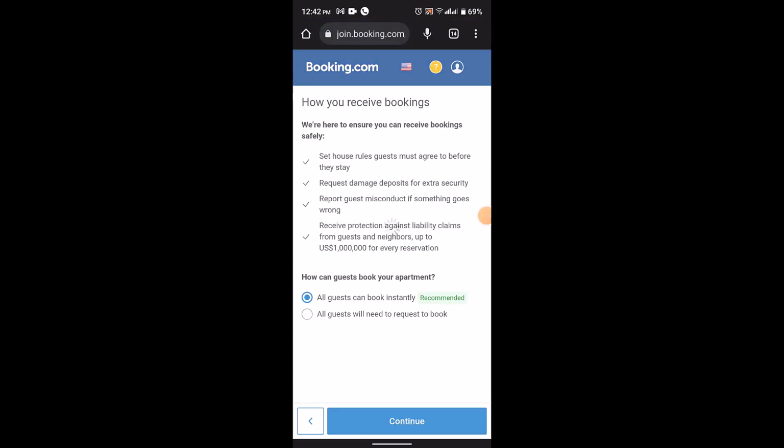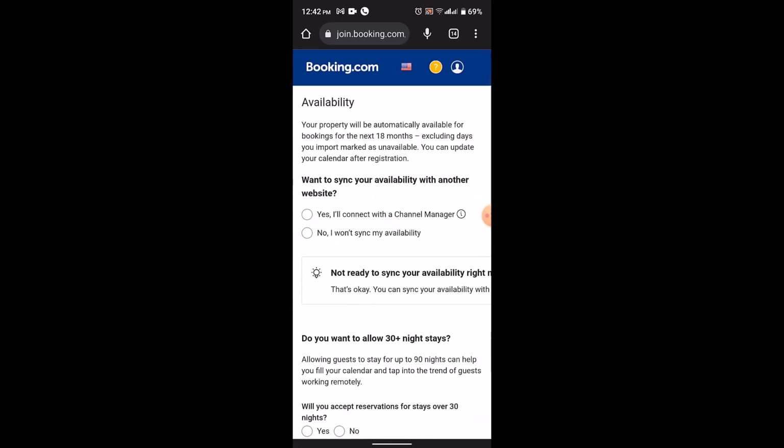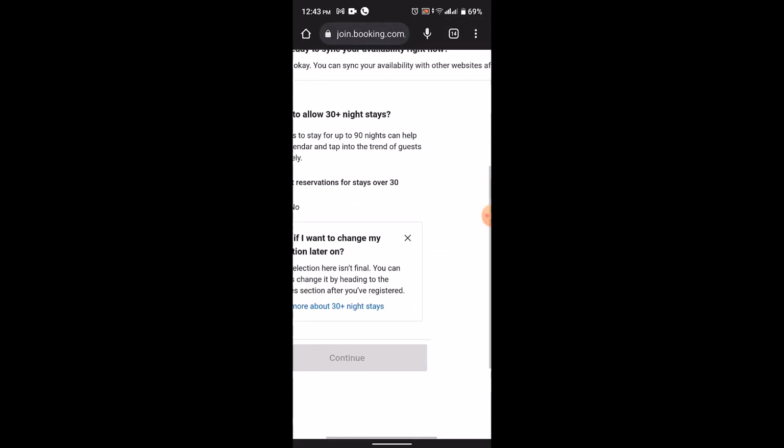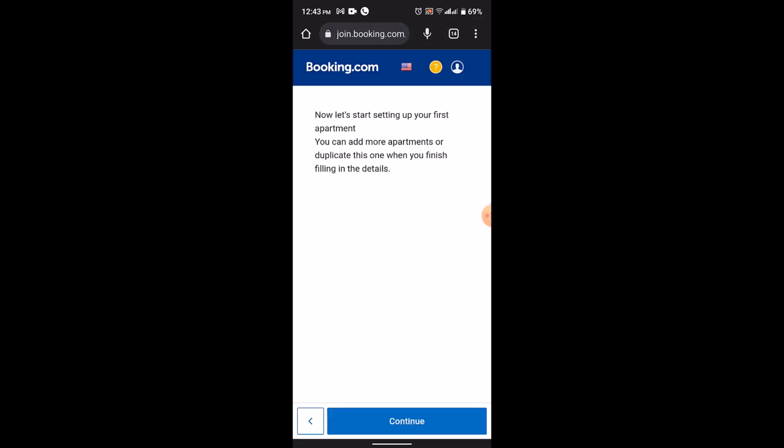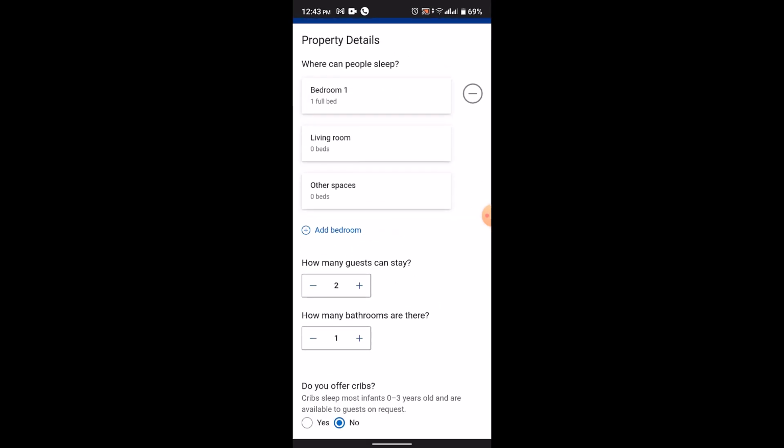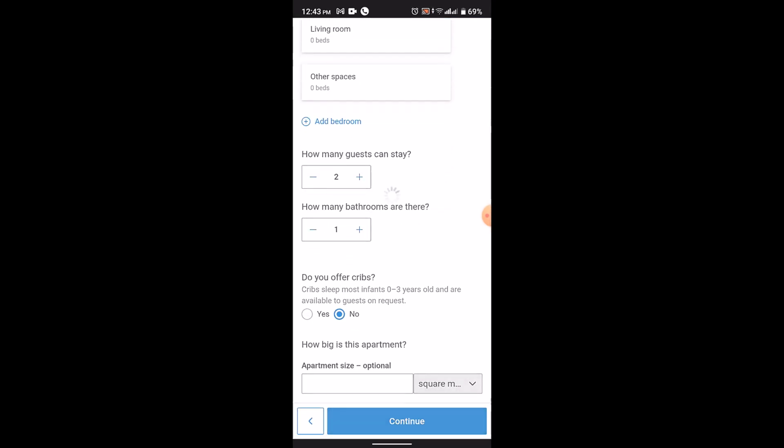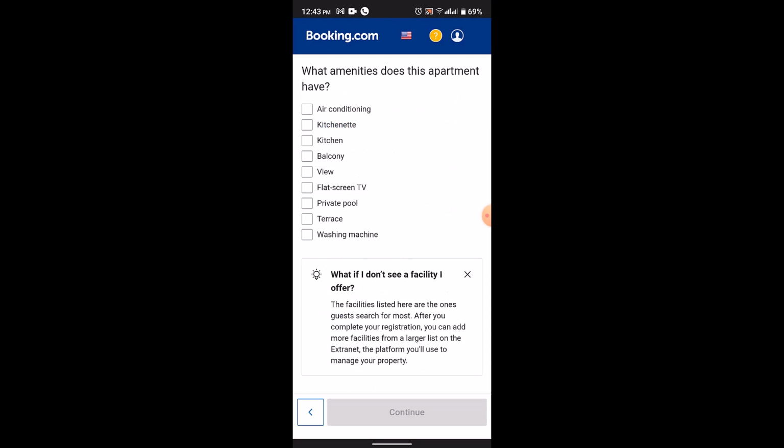Click on the continue button if you're sure about it, and it's going to direct you to this page where you'll be able to see all of this information. If you're sure enough, then click on the yes button and then click on continue. And with this, you've come to the end, so click on the continue button. All you have to do is list your property's details, and after that click on the continue button, and then you have to wait patiently until you get further notified about the registration process.